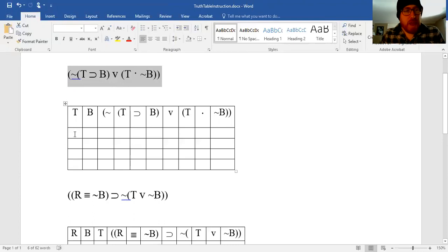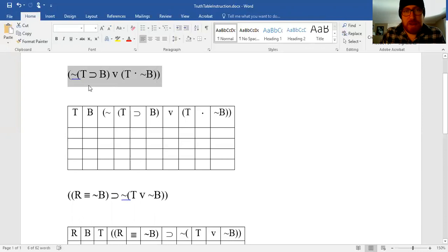Now, in order to fill out a table, I've already provided all the lines here for you, but if you're starting your own table, how to determine the number of lines in a table is the equation L, lines, the number of lines, equals 2 to the nth power, where n is the number of letter types that you have.